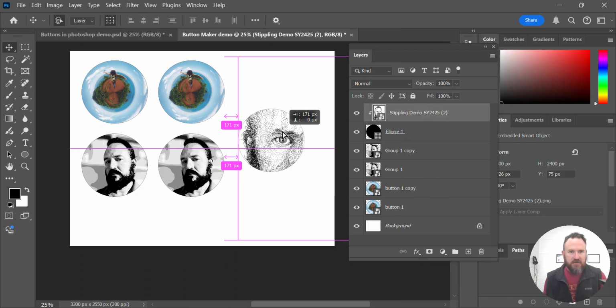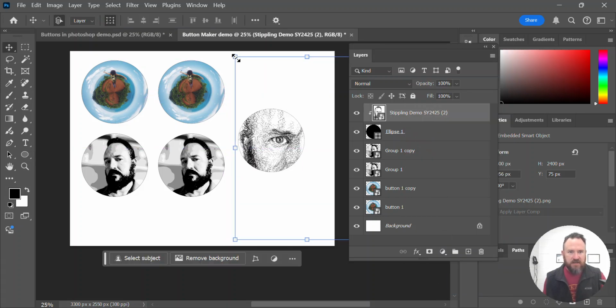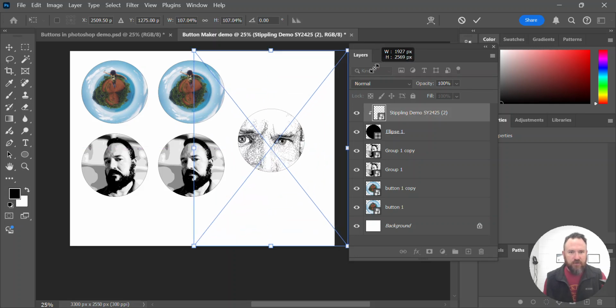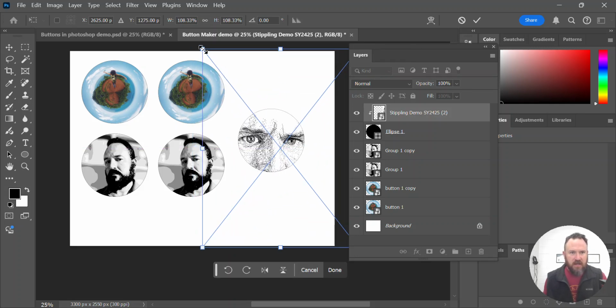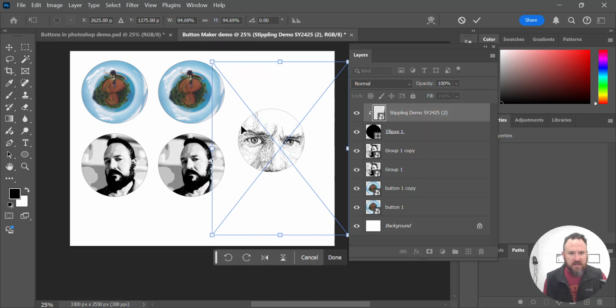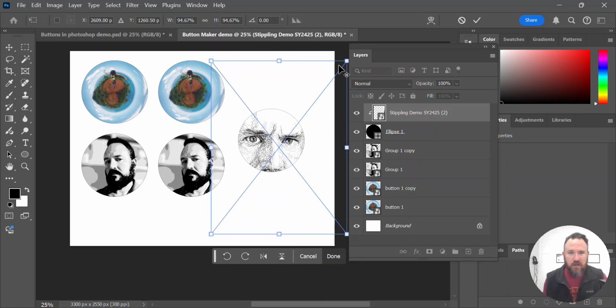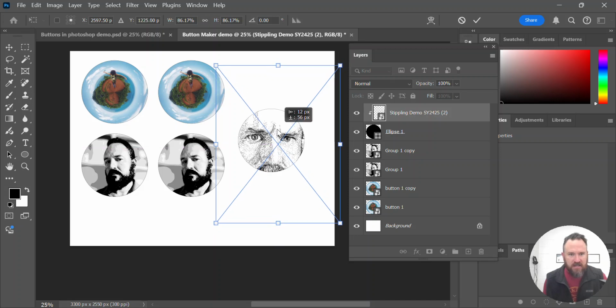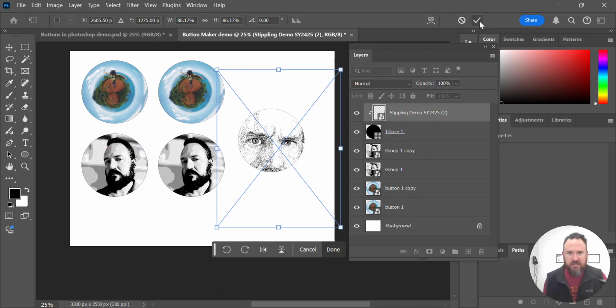All right, so you can play around with the size, show more of the artwork, or you can focus on a specific area. But one thing to keep in mind is the outer quarter inch on either side ends up getting folded over on the button. So if I wanted to have both of my eyes prominent on this, I need to keep them a little closer to the center.